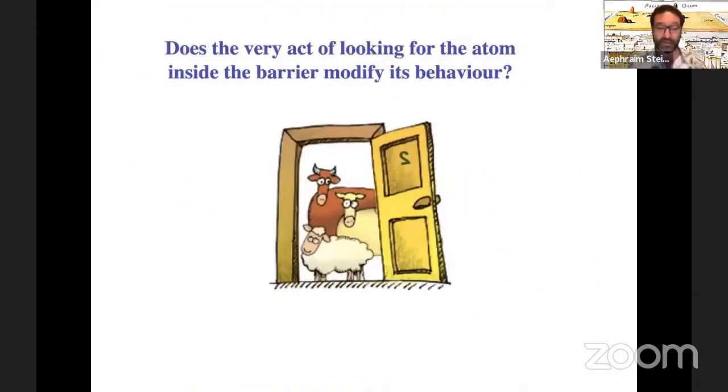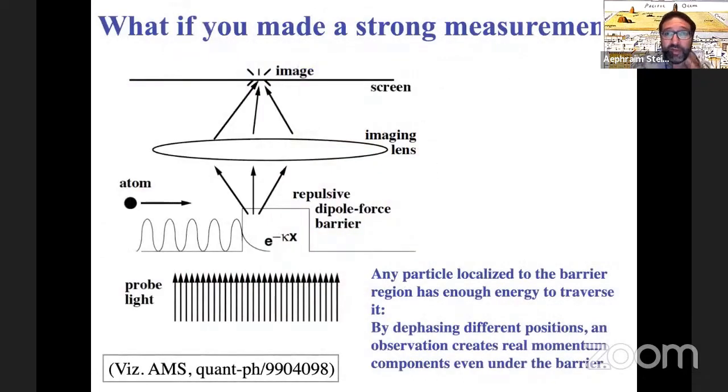We're not quite there yet, but there's a really interesting spin-off that I also hope we can do in the lab, which began long ago when this was just a pipe dream. I was describing the proposal at a conference, and Bill Phillips said, why do you keep talking about this limit as b goes to 0 or making weak measurements? Why not just strongly measure whether the particle is in the barrier or not?